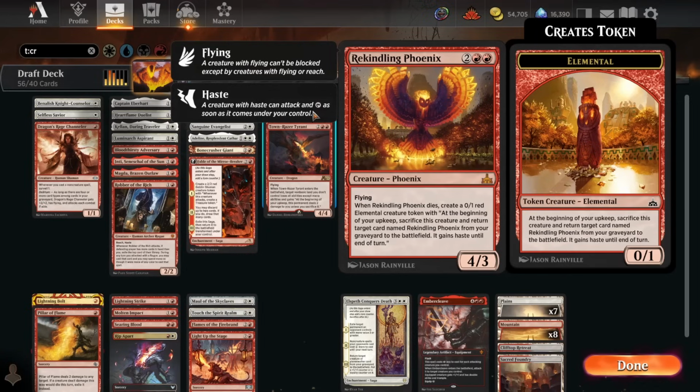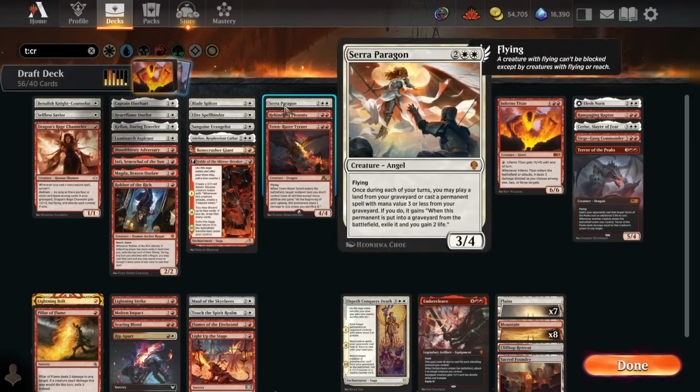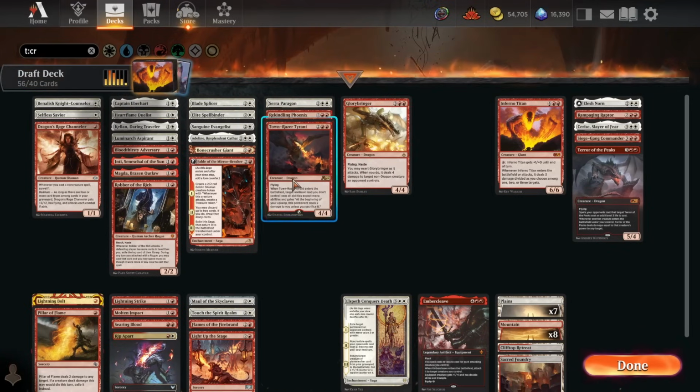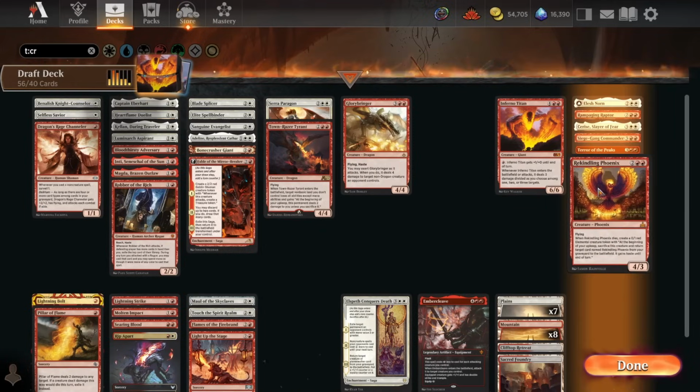Rekindling Phoenix. It's a pretty resilient threat, but it does still just die to exile removal. It's not the biggest card ever. I like our other 4-drops a little better. Replaying stuff with Sarah Paragon, and really the Town Razor Time. This is my favorite of these, just the blazing the damage by making them sack a land.